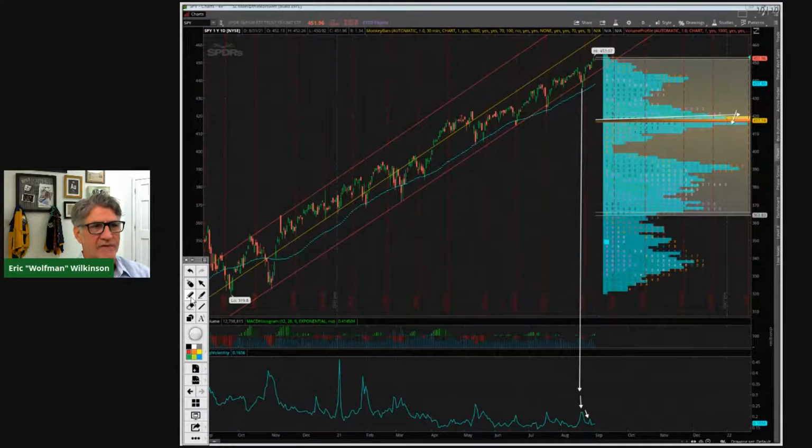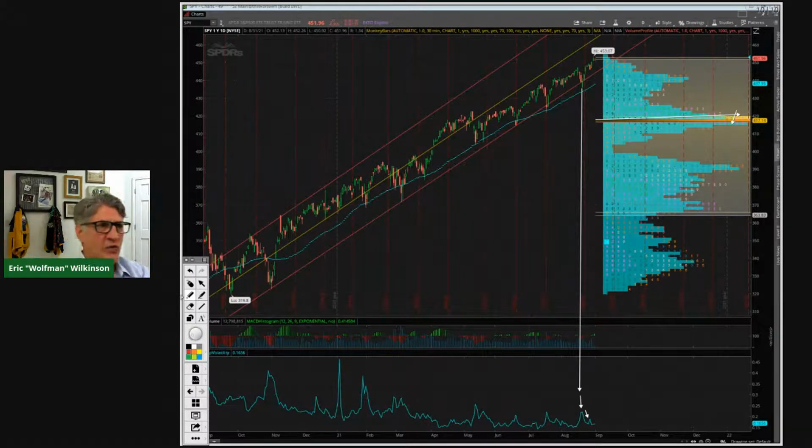So I wanted to get involved in SPY. If it went way down there to that point of control, absolutely. And if it doesn't and starts moving up and away and all these other levers and pulleys work in my favor, then I get to walk away with a nice little premium there. So SPY, I went in and sold the 415 puts, like I said, for $2.59. I'm trying to get out for about 50 cents right now. It is 50 cents right now, and it looks like at this point it's trading right around 53. So I'm looking to get out of this trade for a $2 profit and retool.